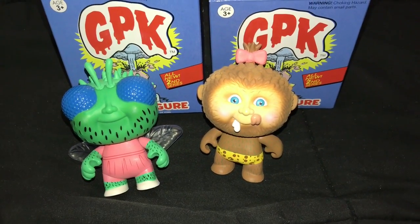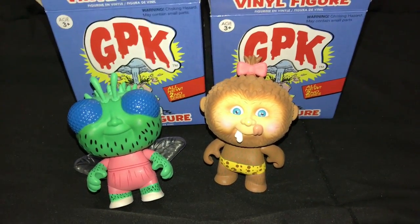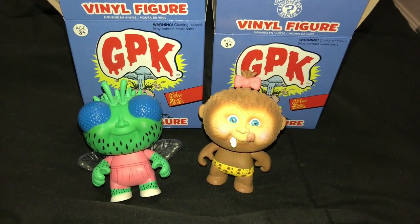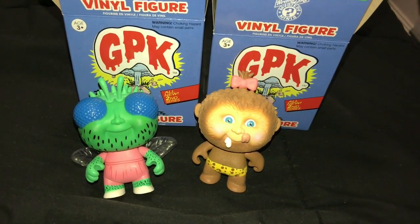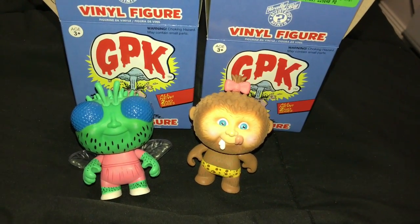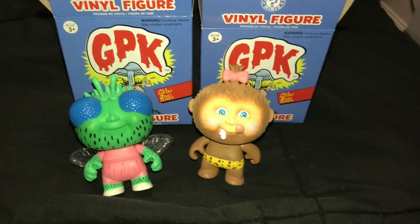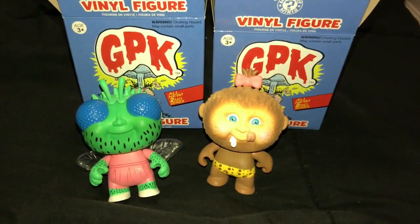But yeah, Garbage Pail Kids, for those of you who might not be familiar with them, originally they were a thing back in the 80s. They were trading cards. And I guess they're a bit of a rip on the Cabbage Patch Kids, which were all really super cute. And I actually had a Cabbage Patch Kid when I was little, but the Garbage Pail Kids were meant to be the opposite of them. And they're all gross and, yeah, they're kind of gross cute. So I'm really happy with these two.